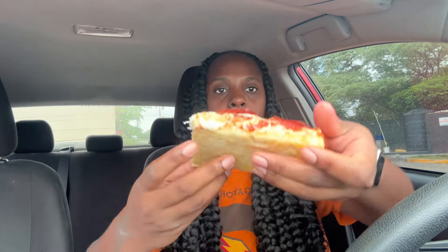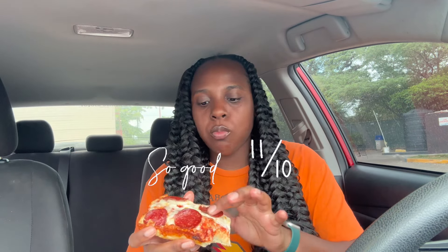You know what, they kind of remind me of Pizza Hut, you know Pizza Hut's pan pizzas. It's so good. I love how the crust — the whole thing — is so thick. Look at that thick crust and then the side is like caramelized, oh my god it's so good, guys! They could be giving Domino's a run for their money.